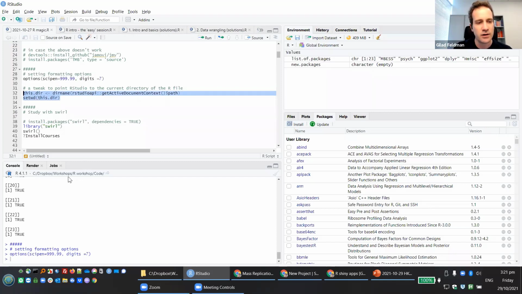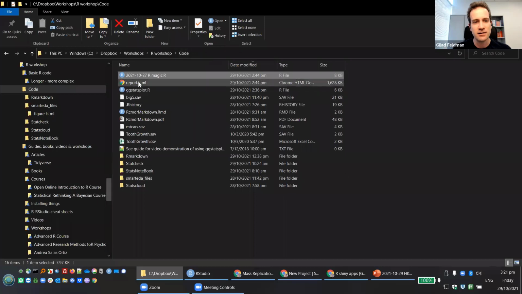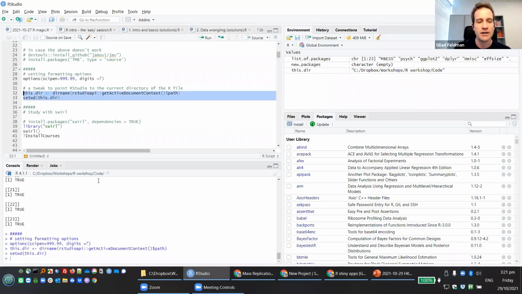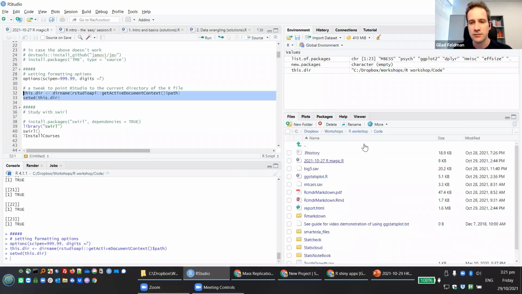Over here, you can see that there's a working directory. R depends on a working directory, and sometimes the working directory is not the same as the file that you're working on. If you're just working by yourself, like I'm doing right now with this workshop, I want to set the path to whatever this is, because I want to load some of these data sets in order to be able to show this to you. So in order to ensure that we are pointing to the same directory where the file is, I just run these two, and then it updates where the working directory is. You can also do this yourself. You can set your working directory by opening this over here, looking at all your files.